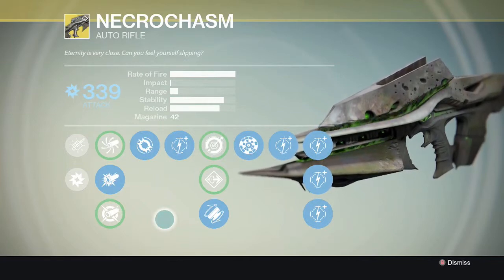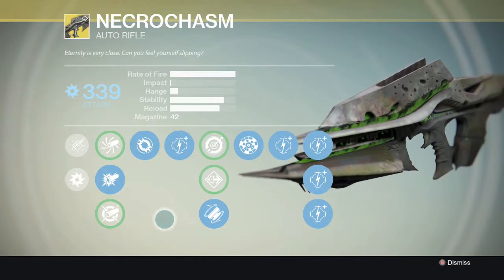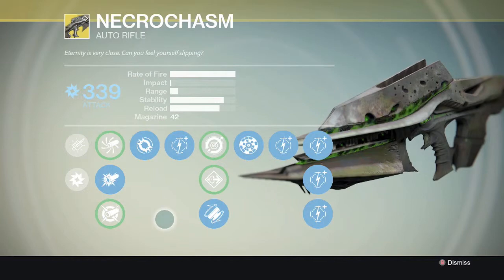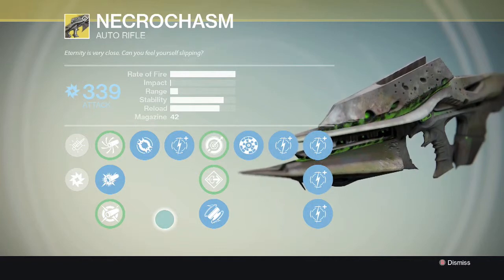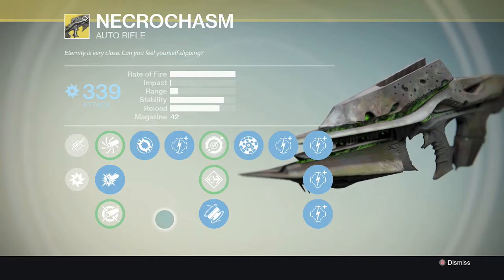I feel like this gun is even worse in PvP, especially due to its really low range, really low magazine and really high rate of fire, which makes it quite difficult to control unless you have extensive experience with these types of auto rifles. Basically, in my opinion, this gun needs some love. It needs to be buffed big time, and there are two things which I definitely think need to happen. The first of which is this gun needs a magazine size boost to at least 65 or 70, preferably higher. That would definitely make it stand out amongst the high rate of fire auto rifles.